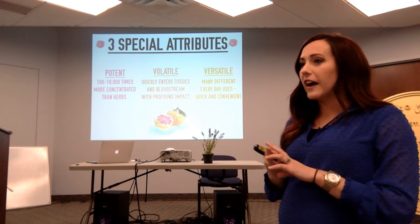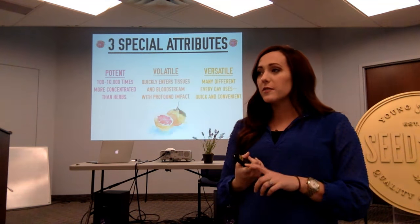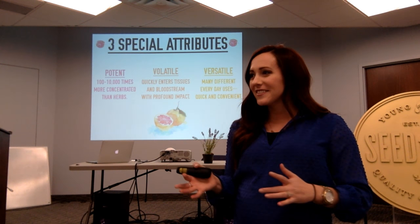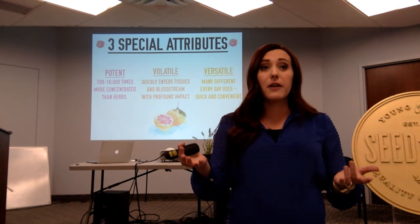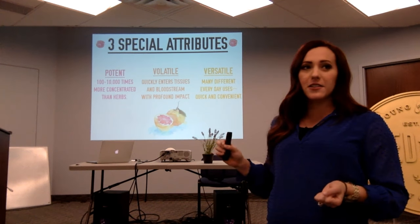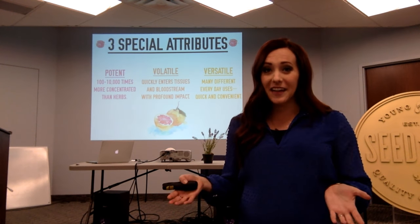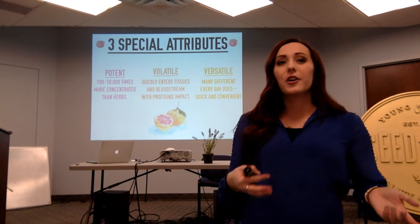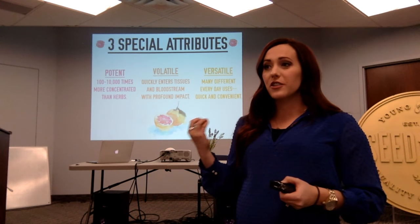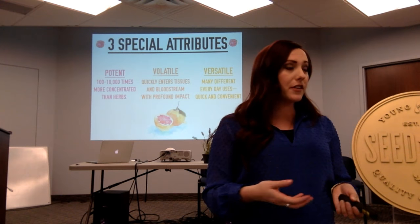So there are 3 special attributes that I like to talk about when we talk about essential oils. The first one is potency. So what is potency? Does anyone know? Come on. Strong. It's strong and powerful, right? So essential oils are 100 to 10,000 times more concentrated than herbs. Is that surprising? That should be surprising. Herbs a lot of times are used as natural remedies, things like that, but really essential oils are so much more concentrated and powerful, and that's why they've become so popular.